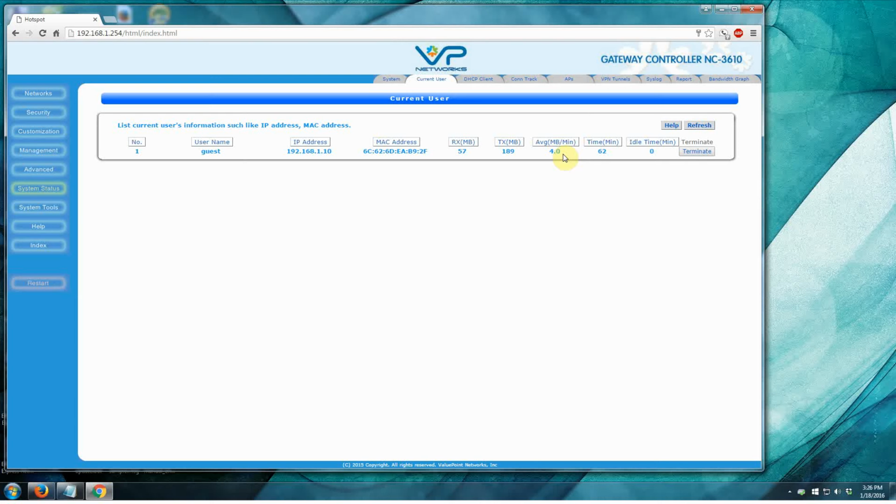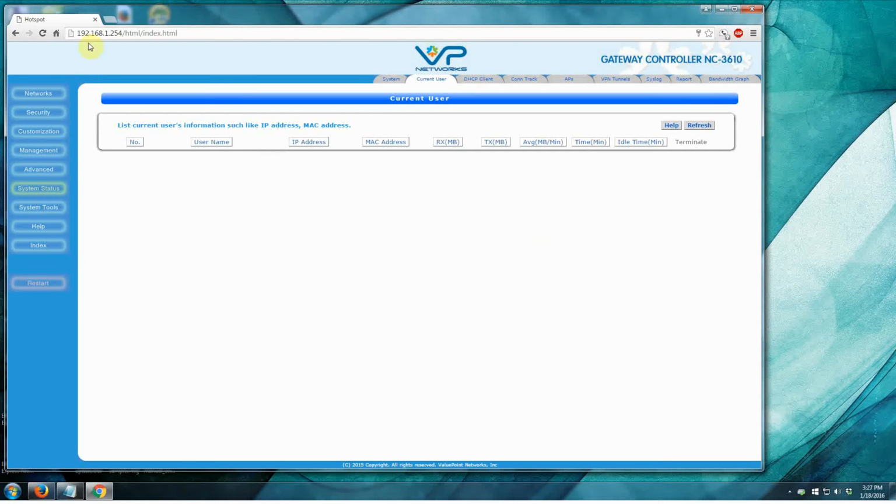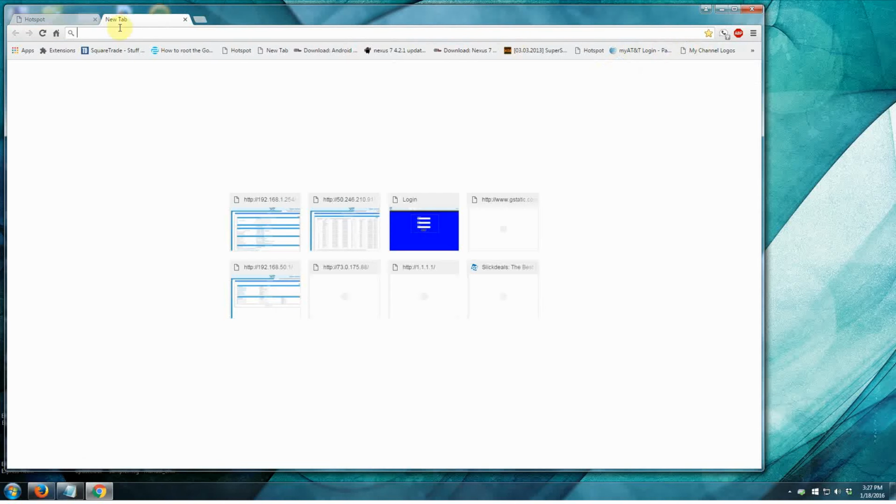or if people say that they can't log in. This is a place you can look to see if they're logged in already, and maybe they're just confused, that they've got an old cached login page, or aren't connected for some other reason that's not related to the login process specifically. From this, similar to the DHCP client, you can terminate people from this dialog. You can also add them to the blacklist. I'll probably need to log in again now, since I just terminated myself.